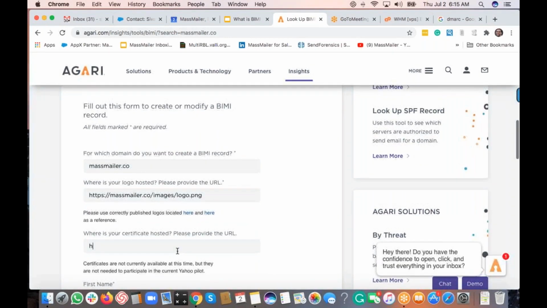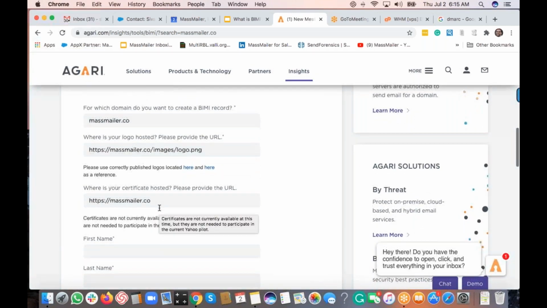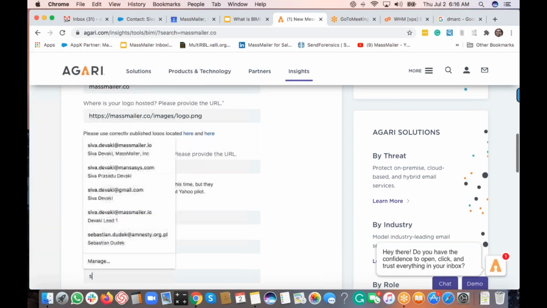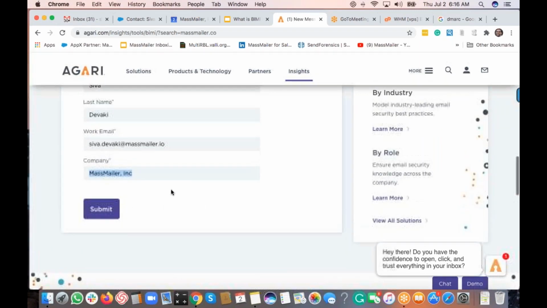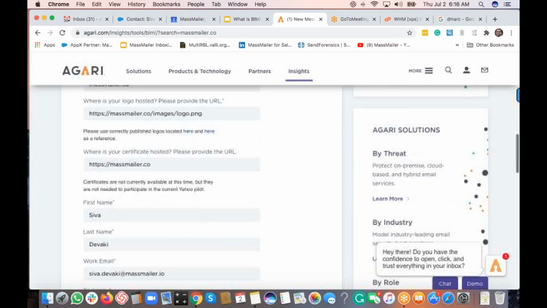And then where is your logo hosted? Again, sorry, the certificate hosted. So that should typically be your company website, and then your name and contact information. So just enter the contact information and your company name, and then you hit submit.